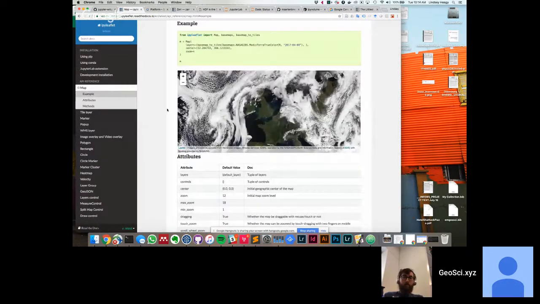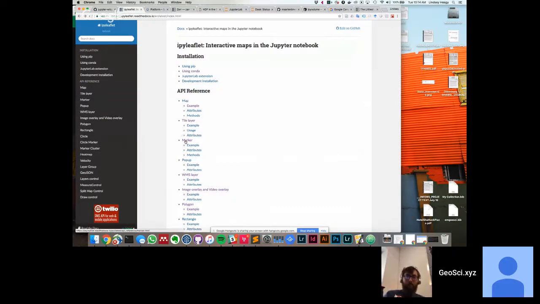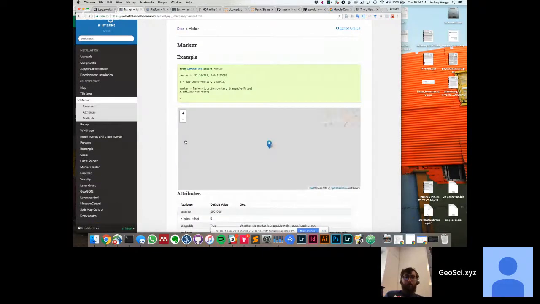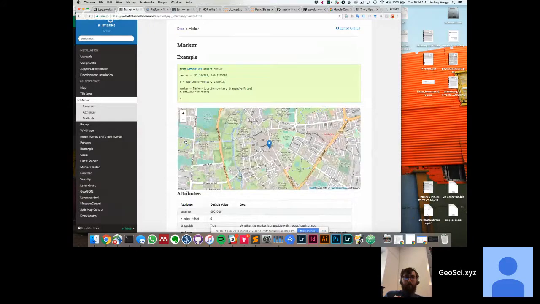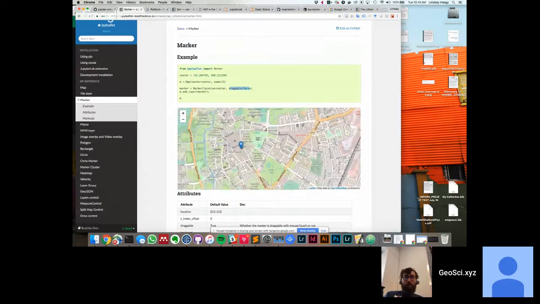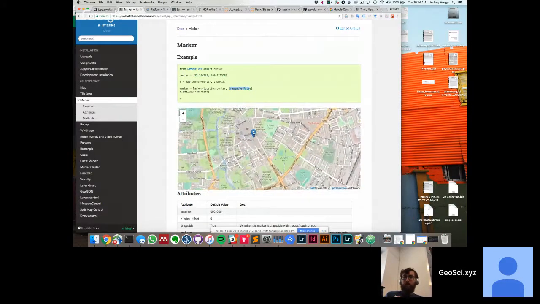Okay. So that's one that was pulled from NASA. But you can definitely switch to a Landsat view for sure. And then you can add markers and things like that, and polygons and layers. What's actually really cool about some of the polygons and layers is you can treat them as widgets. So here they've set draggable as false. So if I move this map around or try and grab the marker, that doesn't do anything. But if this was set to true, I could pick it up and move it.